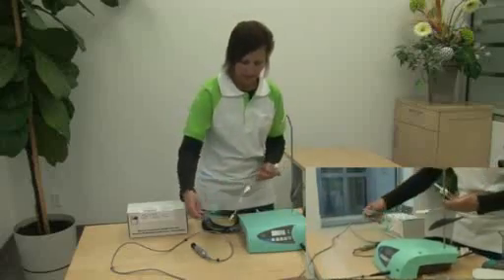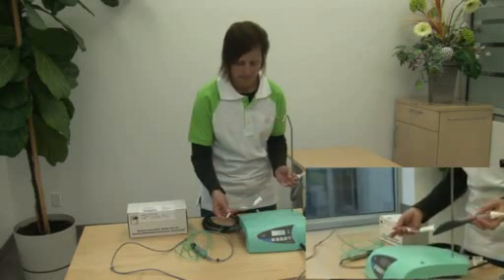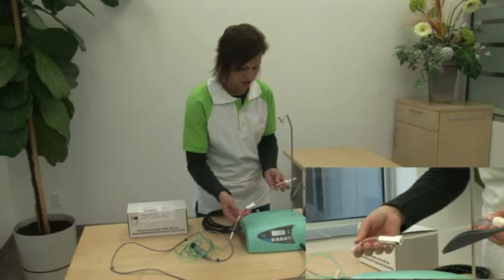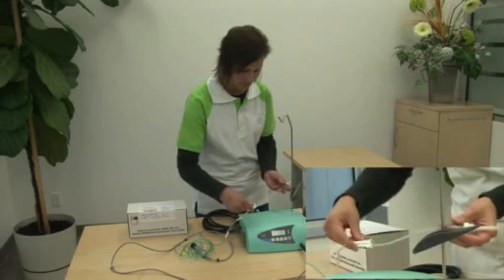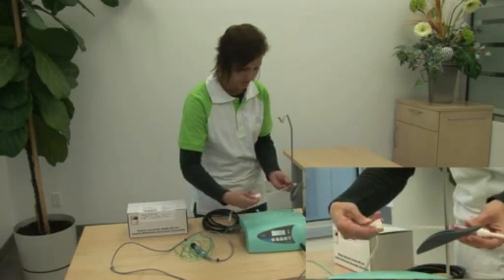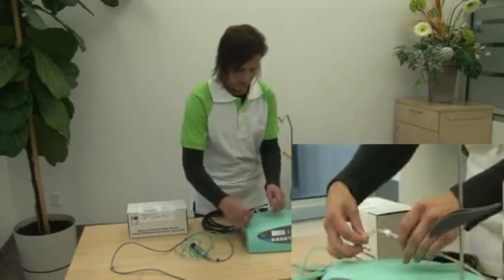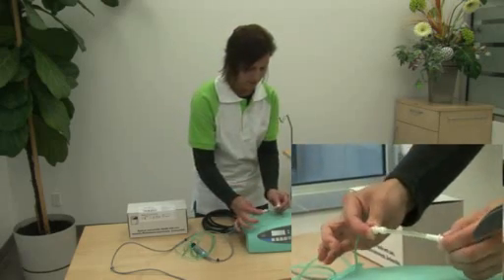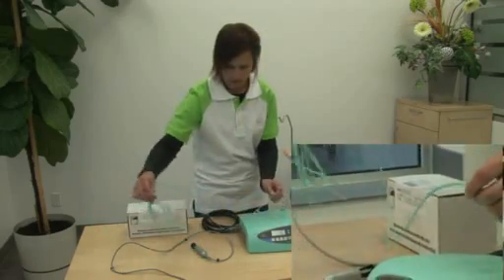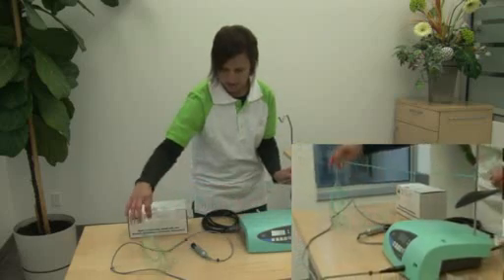On this irrigation tubing set you will see that it has essentially three sections. One being the spike section with roller clamp — make sure that the roller clamp is down or rolling freely but down at the bottom for it being closed. Secondly you will find a section for the pump tube. And lastly you will find the green section which runs from the console along the cable to the handpiece.